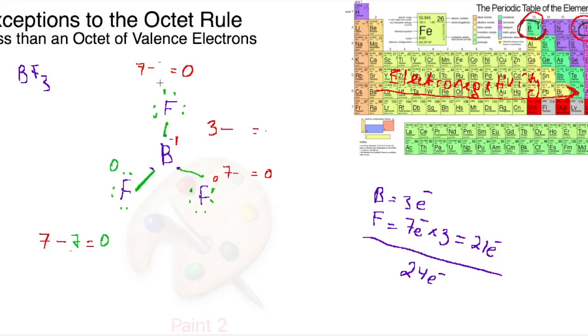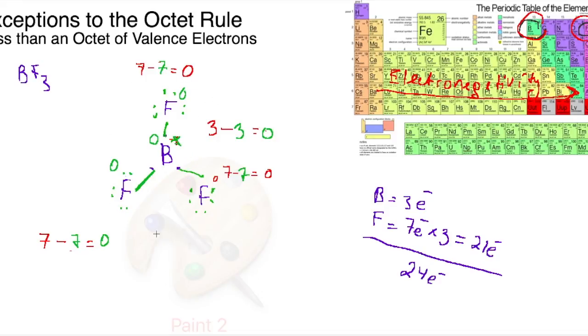Now this one we haven't changed anything at all, so it's still at 7, which is formal charge 0 over here. And this one we haven't done anything to either, so 7 minus 7 is 0. As far as boron is concerned, its formal charge is going to turn to 0 as well, because we removed the double bond that was here, so we're only left with 3 electrons that belong to boron: 1, 2, 3. So we have 3 minus 3, which equals 0. So now the formal charge in boron is 0 instead of -1.